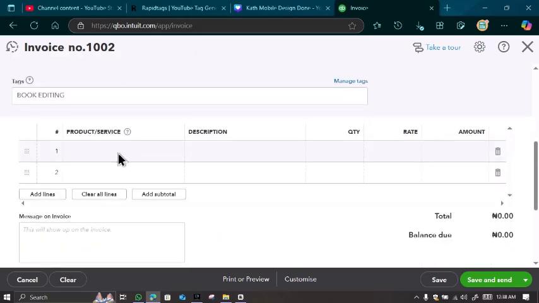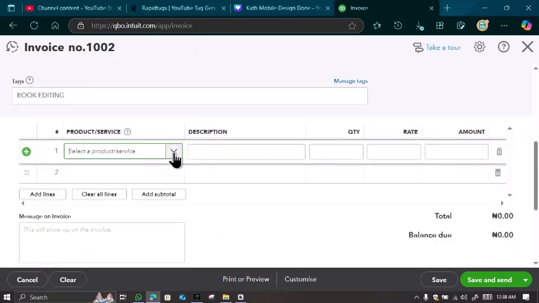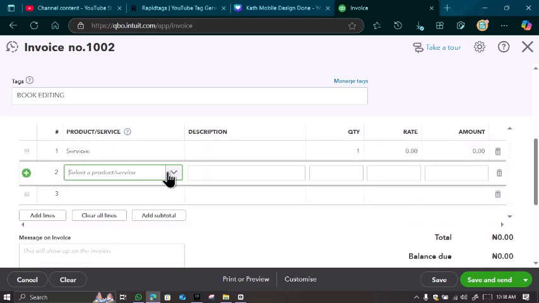So content service. Select the product or service. You choose the one you want according to what you're doing.